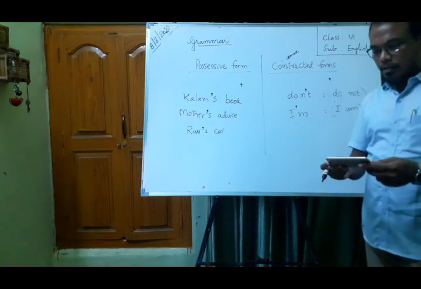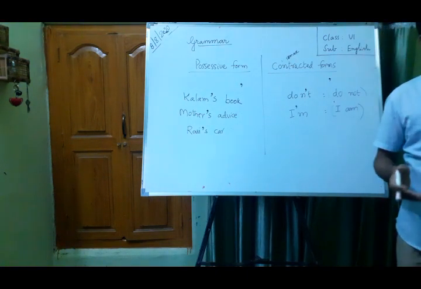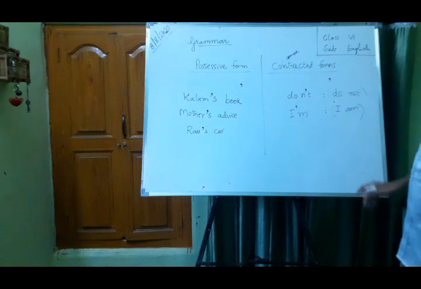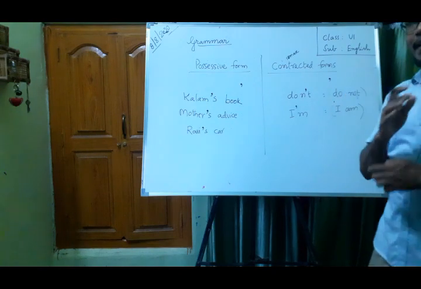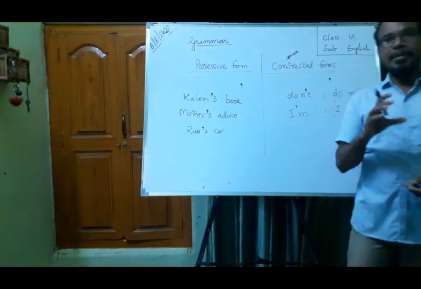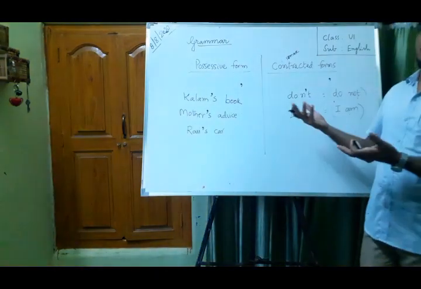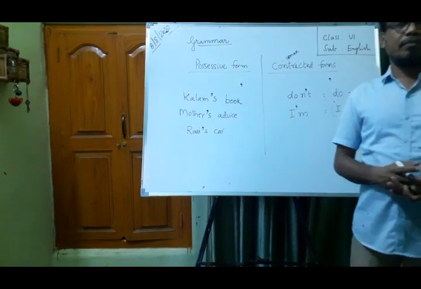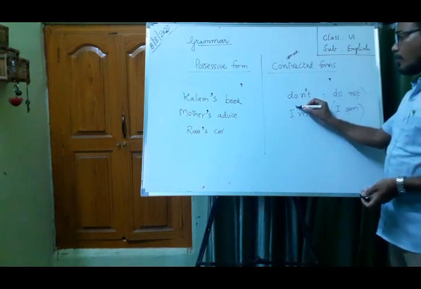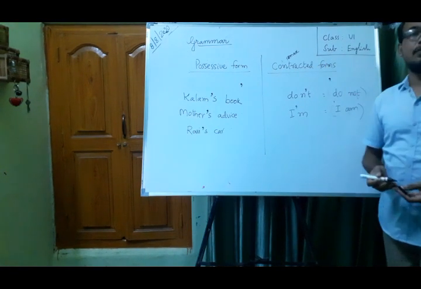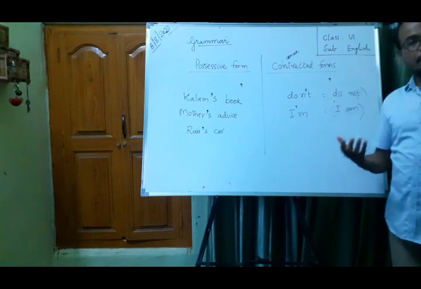Now read the last line. We don't sell miracles here. I'm sorry. We don't sell miracles here. I'm sorry. What is I'm? I am. So here A is cancelled. Here O is cancelled. When you go with contracted forms, some letters are removed. Grammarians have implemented this exercise, or whatever you call it. It is the convention of grammar. Do you understand? So when you see apostrophes with verbs, you can recognize them as contracted forms. Not only this one, many more cases are there.